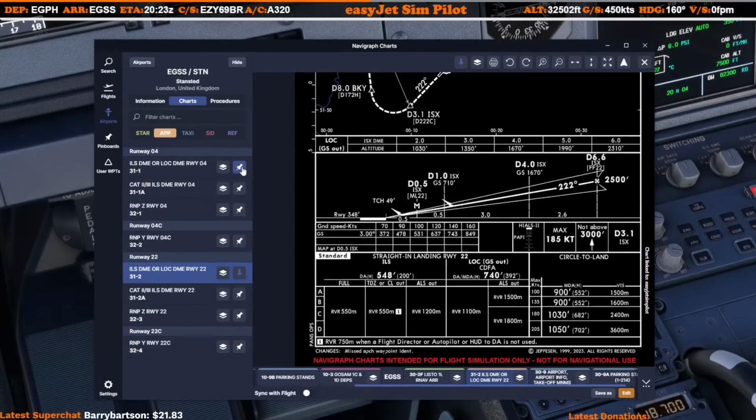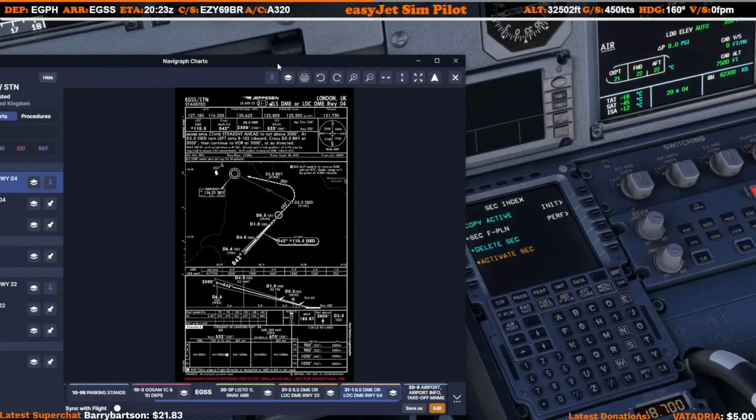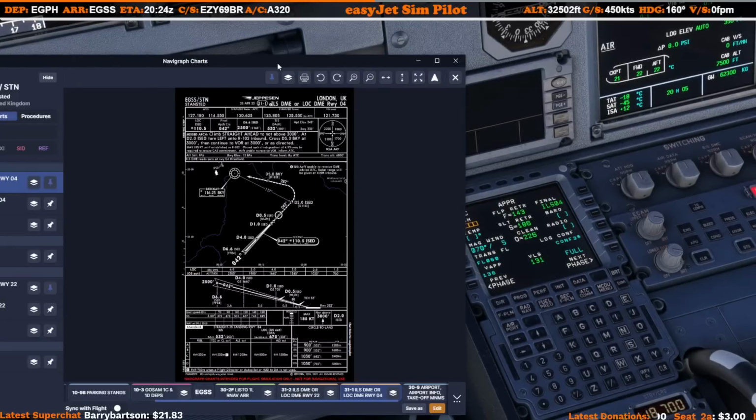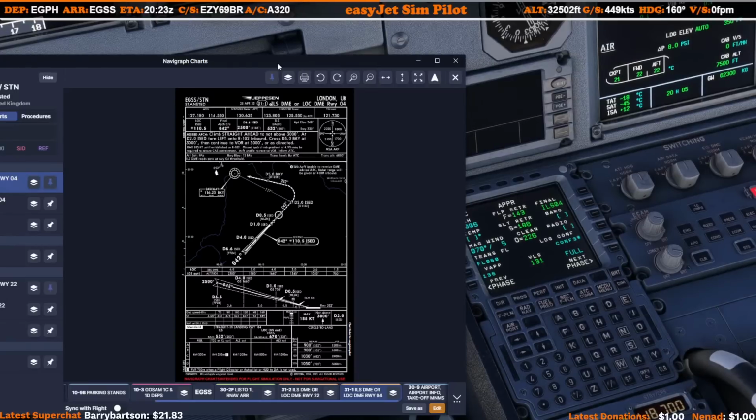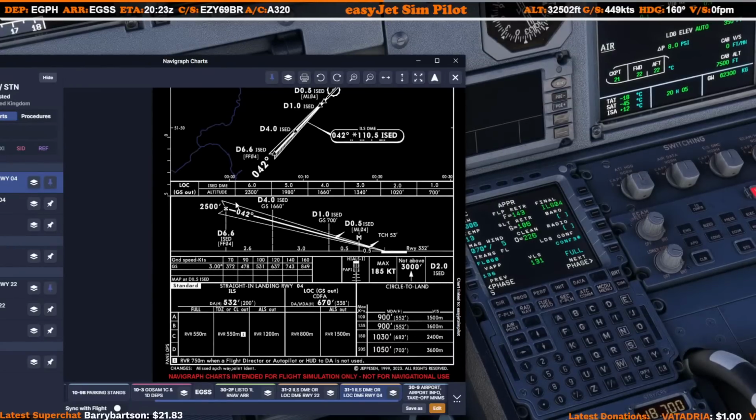Whilst I've got this up, let's just grab the information for runway 04. Secondary flight plan, performance. So, same stuff. 1006. Because if we need to do a last minute change, I don't want to have to be filling all this out again. It's 1006, isn't it? Temperature is 13. Winds 070 at 5. And what are the minimums for that? They are 532. There we go.